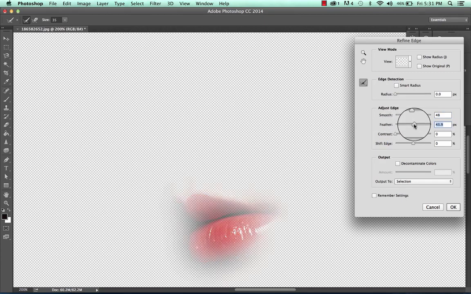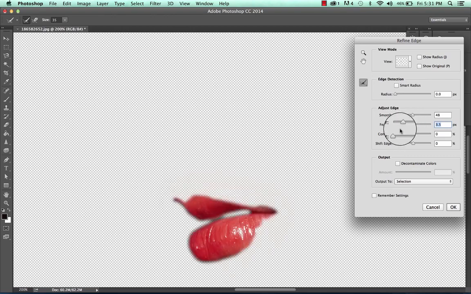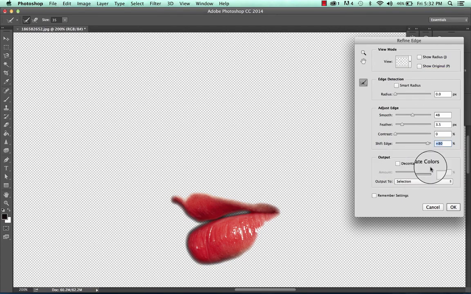If we get too much, you'll see that it really blows it out. And this contrast works in opposition with the feather, so if I really crank that up, you can see how defined it makes it again. And of course the shift edge, what that's going to do is it's either going to make your edge that you originally selected further out or further in. And you'll see what I'm talking about. So this would be further in by going subtract, or further out. And you could even give yourself a little bit more of the selection than you intended. So that's pretty much these refine edge tools.